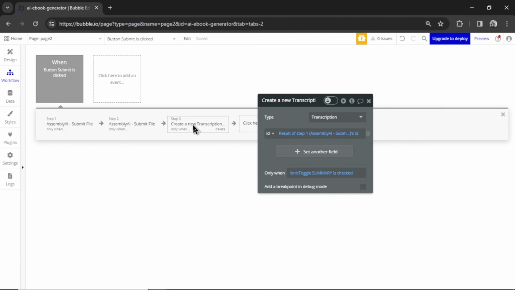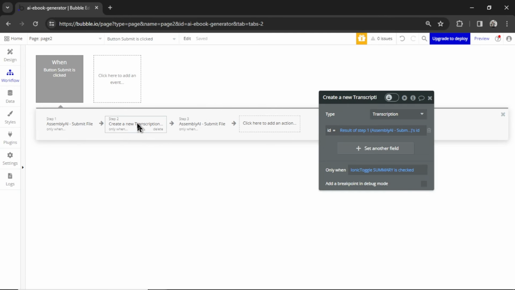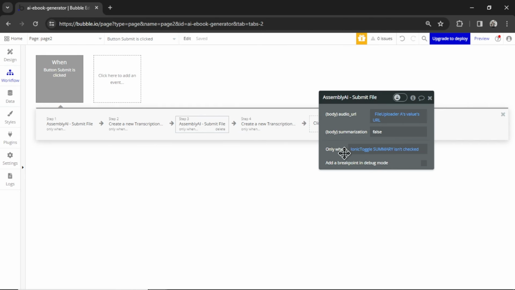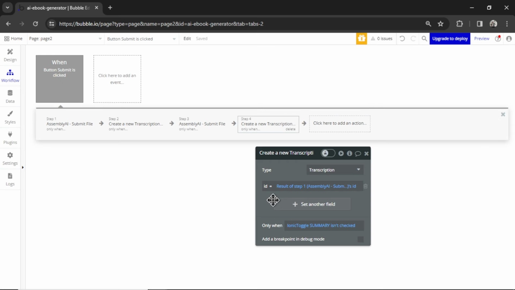And if you want to organize it a bit better, you could drag this over here. So it will run these two if the toggle is checked, and then run these two if the toggle is not checked. So I'm going to copy this, paste it in, and it's the same thing, except we need this expression. So I'll copy, paste it in, and now we have our submit file workflow.